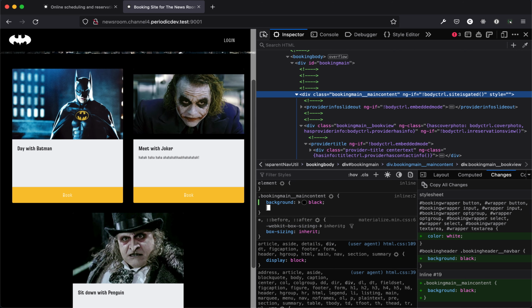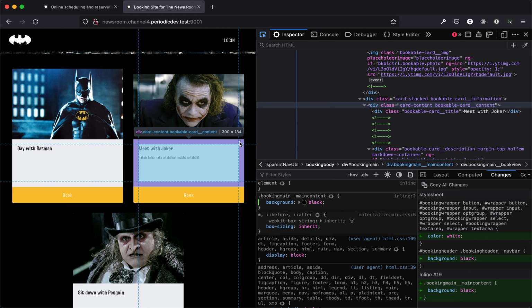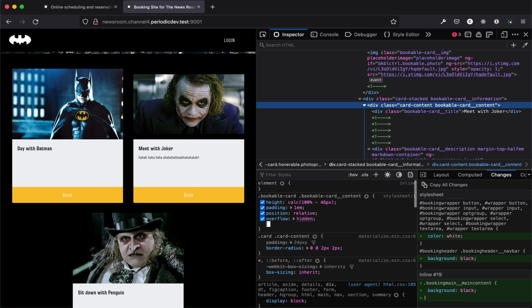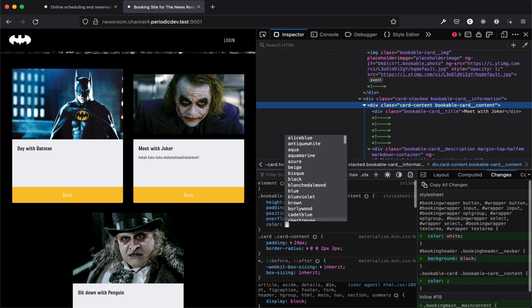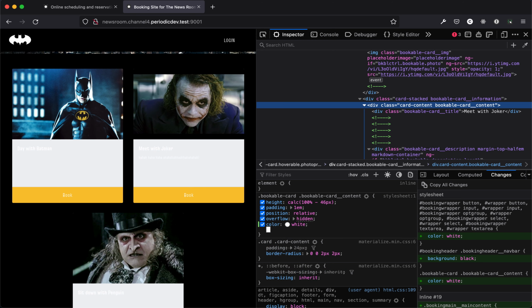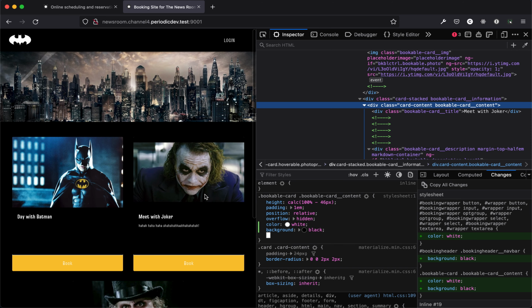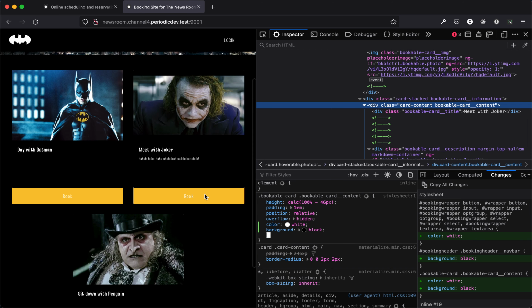Looks good. And let's adjust the card colors as well. So we can change the color to white and the background to black. There we go. Looks pretty good.